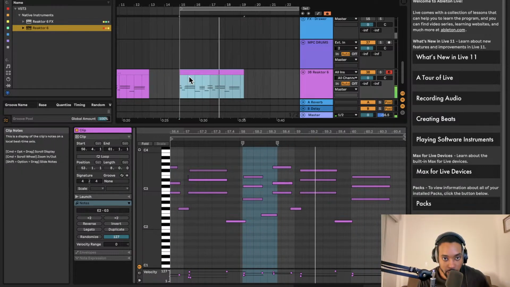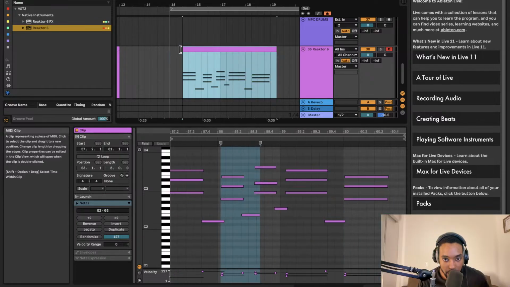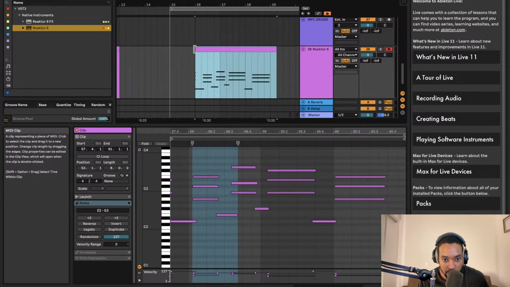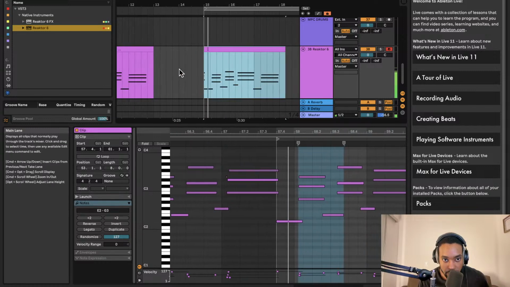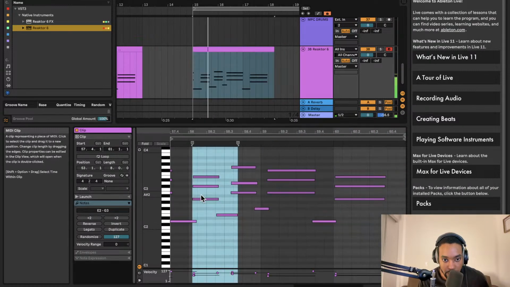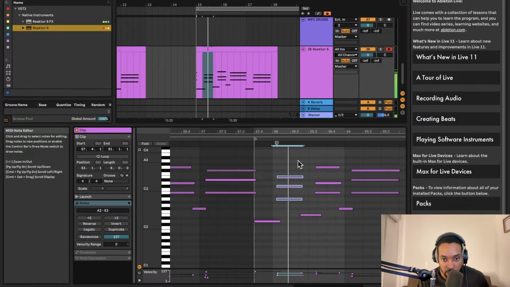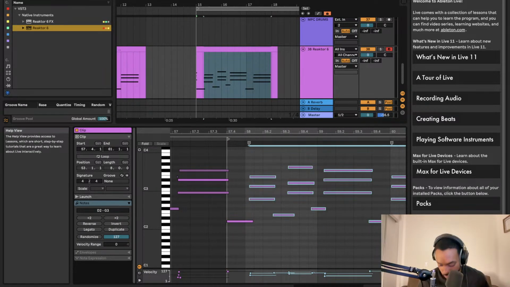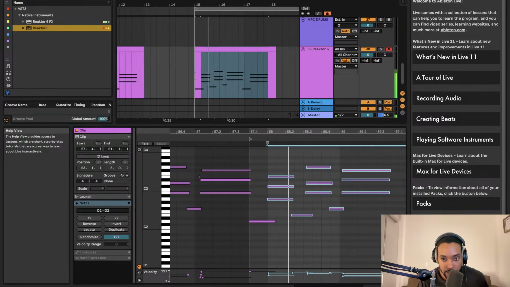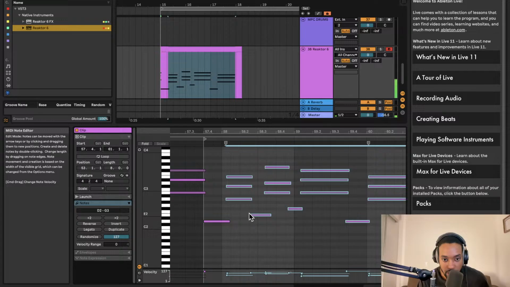So as you can see, it's a little bit out of time. So we're going to fix that. How, you ask? We're just going to trim and cut. Trim and cut and line things up. So I'm going to take everything that's past here. Going to pull it forward. We're just going to fix the time.